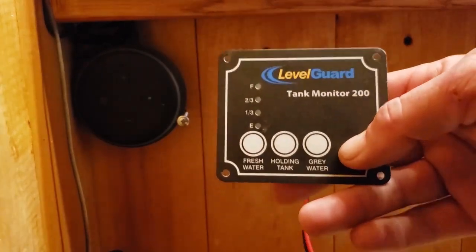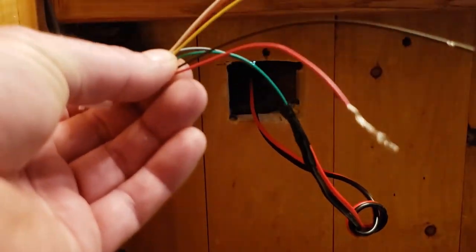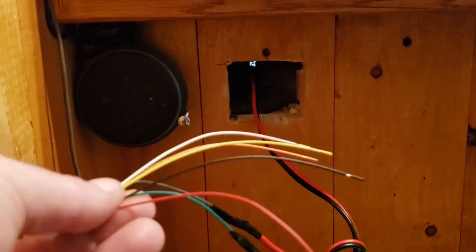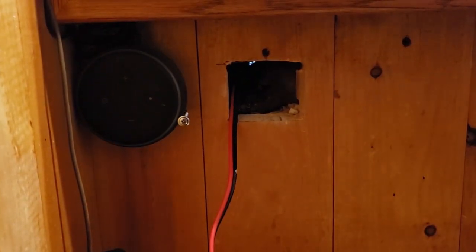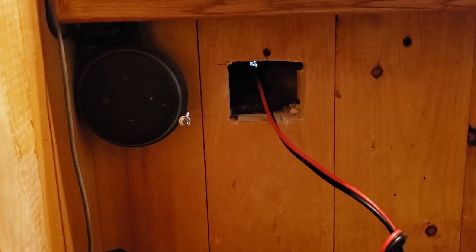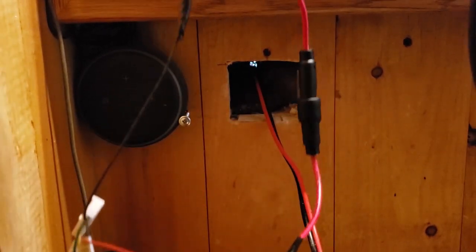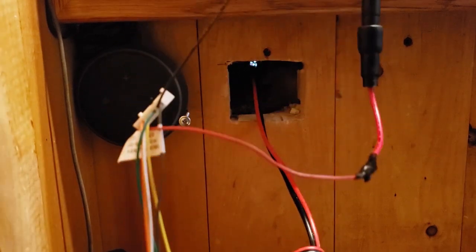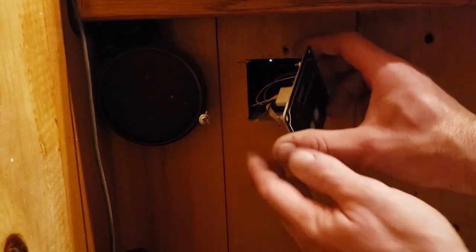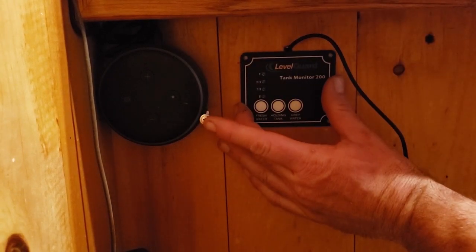There's another look at the display panel. Now that we have the tank wires — the red and black — hooked up going through the wall, we also need to connect our power source. Since we're inside a house, we have this AC adapter that puts out 12 volts at two amps. I cut off the adapter end so that I have two wires exposed — black is negative, red is positive. We'll connect those to the corresponding wires on the wiring harness, along with the inline red fuse. I cut a little notch at the top of my hole so the power wire can poke out the top and I'll run that to a power outlet.